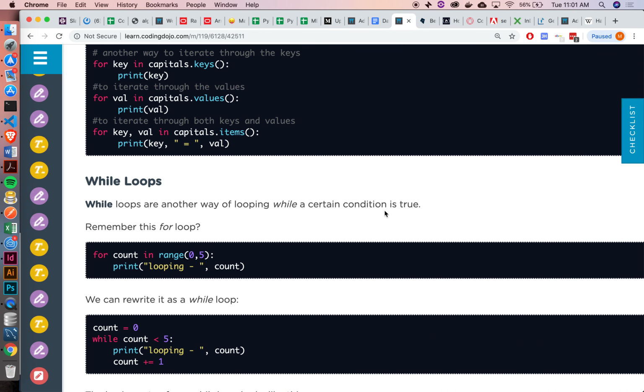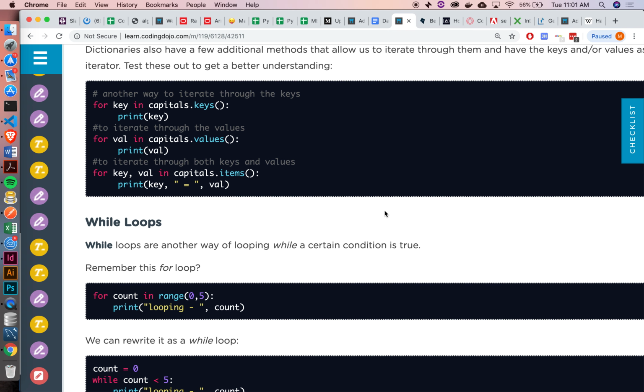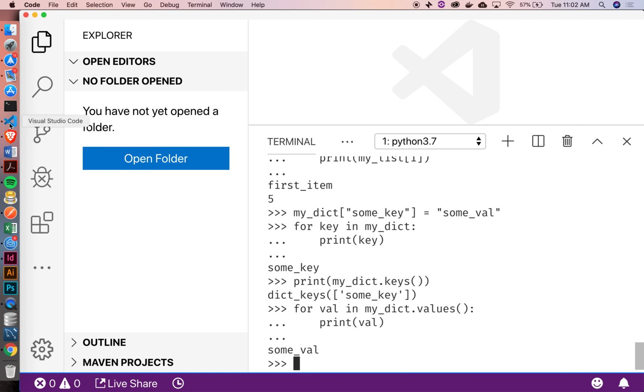I actually have a question. Okay, fire away. Well, nothing specific. Can you just run that by me one more time? Sure. So what this is doing, the values method is giving us back a list of values. And so by doing for val in my dict.values, I'm iterating through that list that the values method just gave me back. You know how we were going through lists by just doing for item in list? So this is exactly the same, because my dict.values is giving me back a list of values.